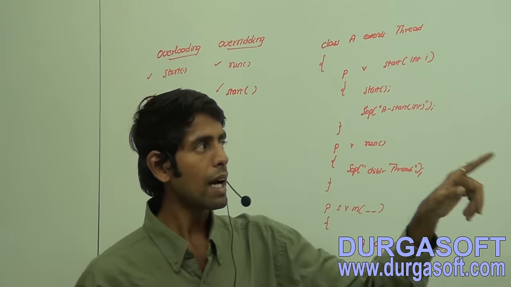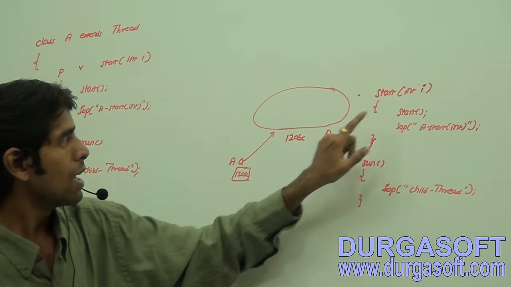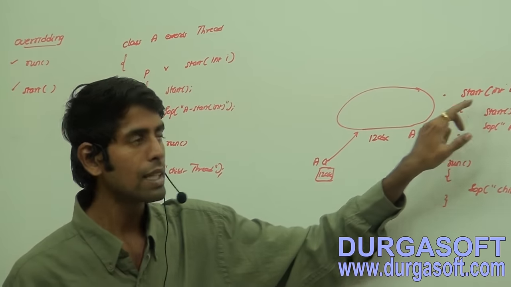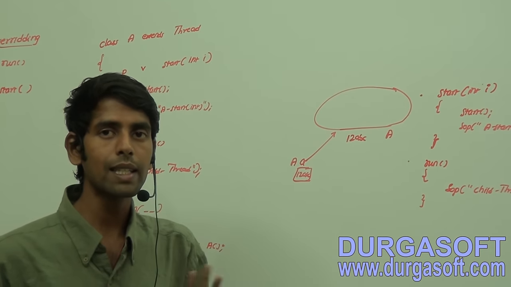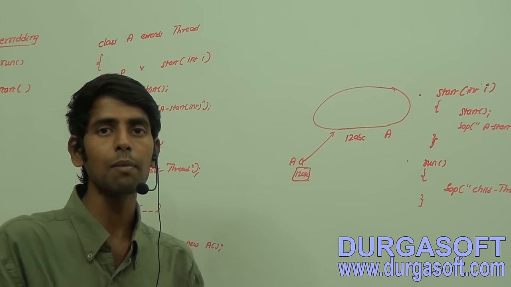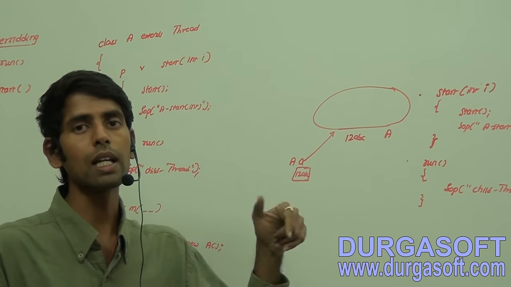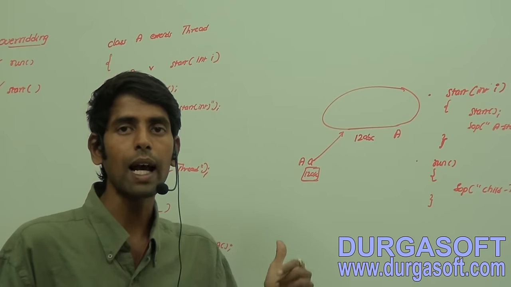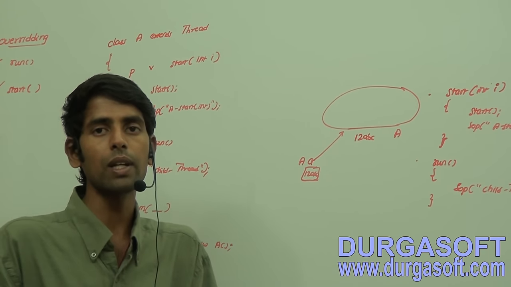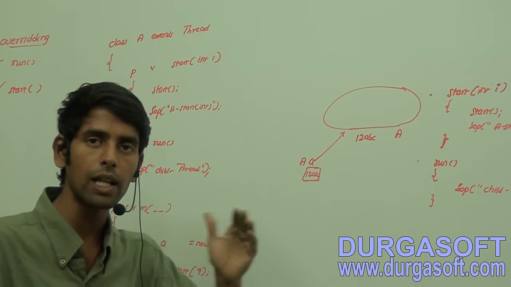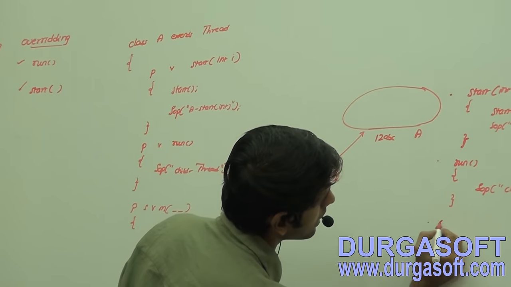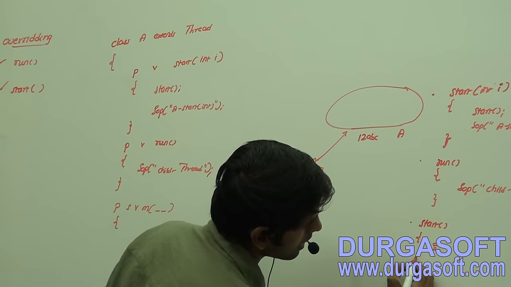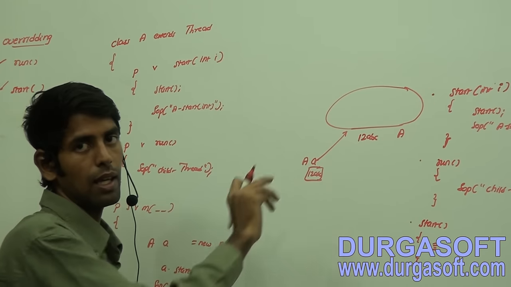Tell me one thing, the Thread class start method and this A class, that is the corresponding class of the underlying object, start method, are they the same? Of course they are not the same. Method signatures are not the same. Method signature means what? Method name as well as the parameter type, both are different. So it is going to inherit that method. I said to you earlier, if you are having the same method signature, it is not going to inherit from the parent. If not, it is going to inherit from the parent, okay. So it will get the start method. That method is going to get associated with this particular instance, which is the underlying object of type A, okay.